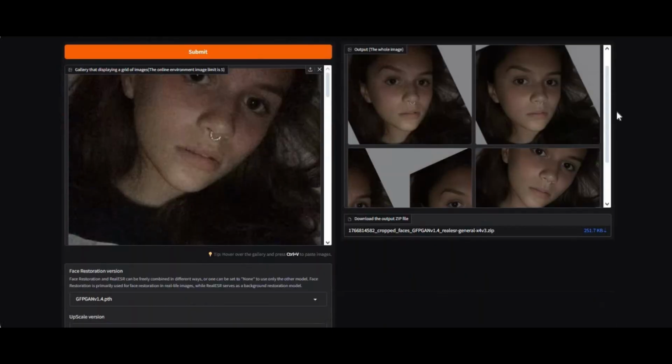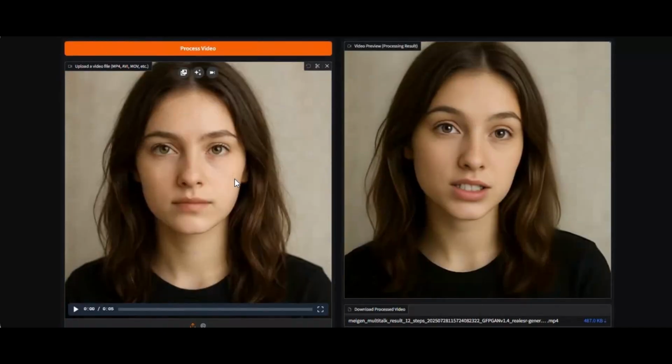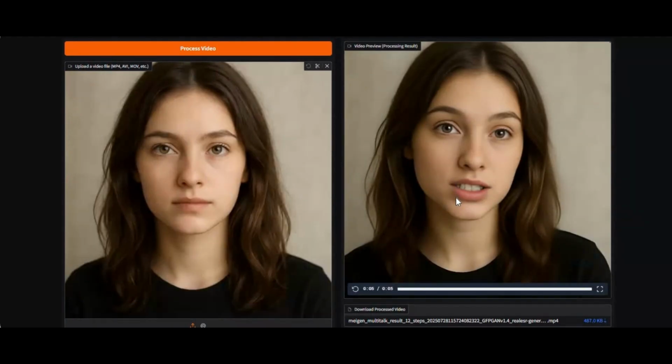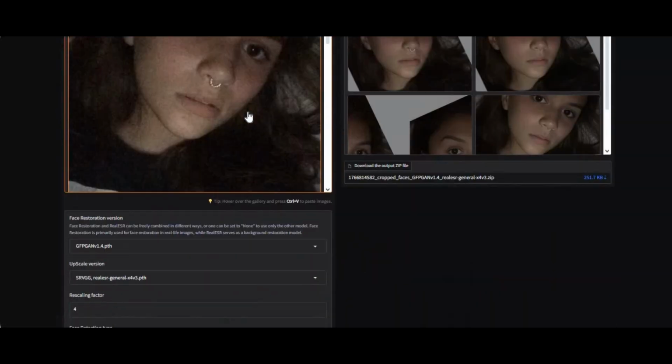You might have tried many face restorers and image or video upscalers before, but this one truly stands above the rest, delivering results that even paid tools like Topaz struggle to match. Whether you're restoring old photos, enhancing low-quality images, or fixing compressed and damaged videos, this tool brings faces back to life with exceptional realism while keeping the original video audio completely intact.